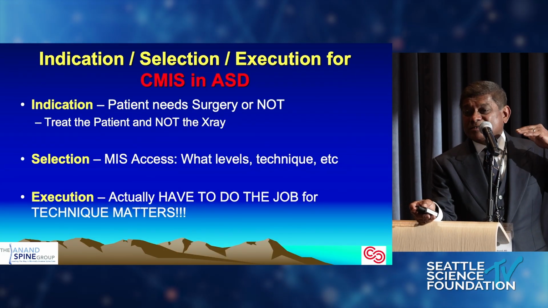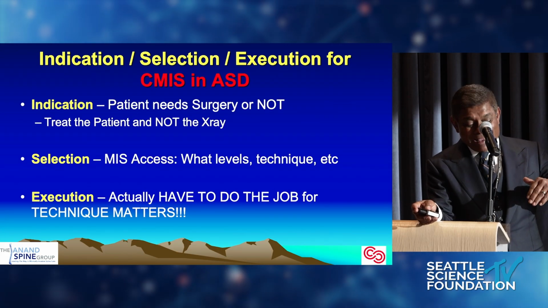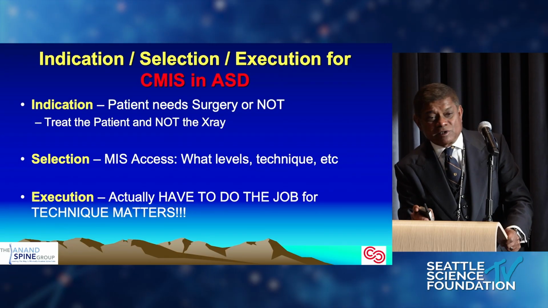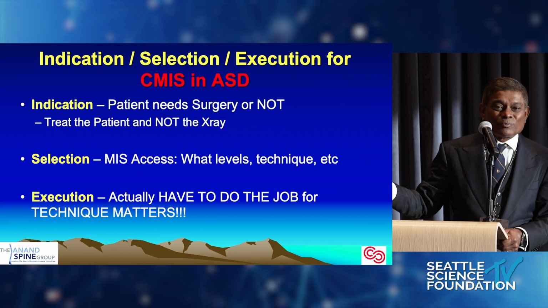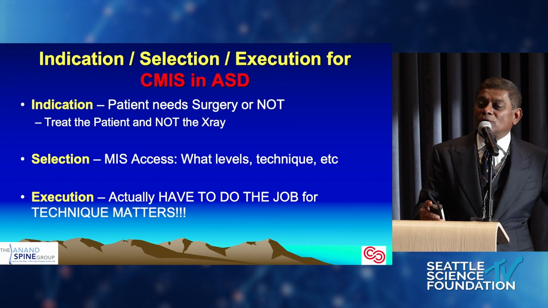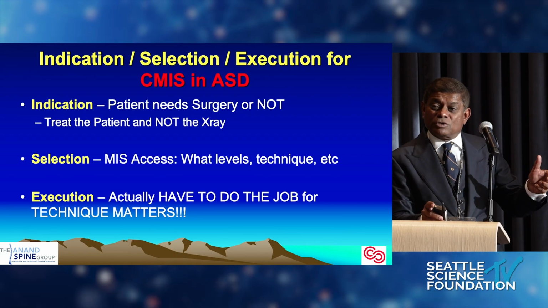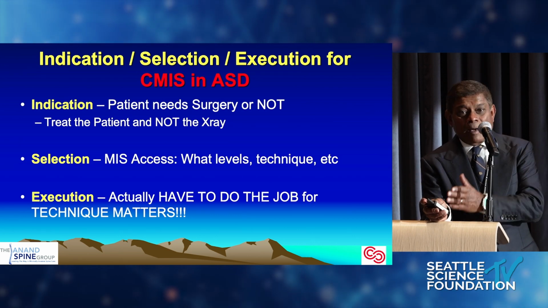And ultimately, it is the most important thing, right? Indication, selection, and execution. Each one of them is self-explanatory. Indication: you walk into the room and in 5 minutes decide whether you are going to operate or not. That's indication. Don't conflate it with what you are going to do. Selection is what you are going to do. That's your big decision, what techniques you want to use to make it happen. But indication is critical, operating or not operating, you're surgeons.